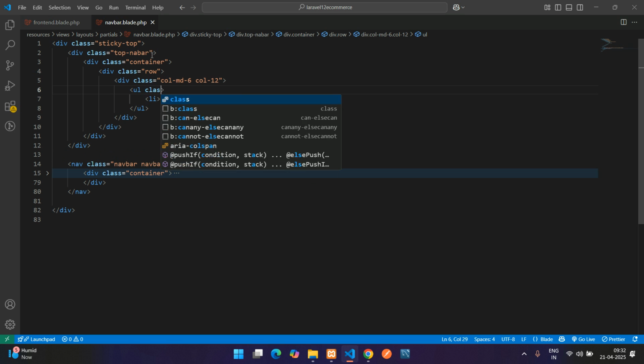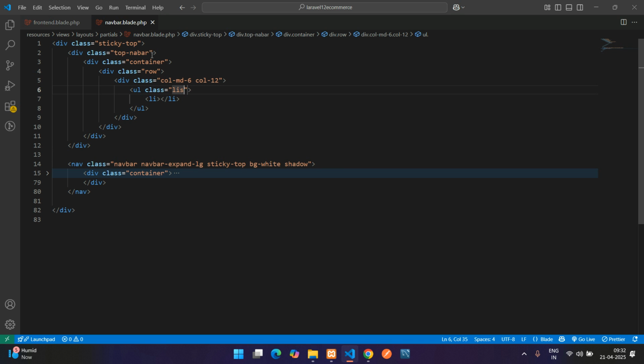Let's add the class, so it should be a horizontal list, list-group and then list-group-horizontal. And here we add the phone number with icon. So for the icon you can use fa-whatsapp, and paste your phone number.